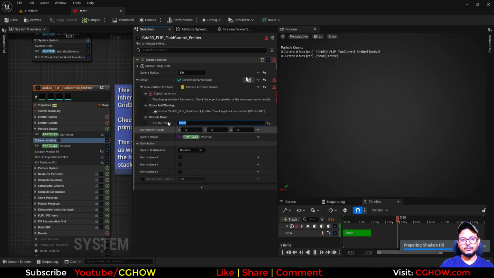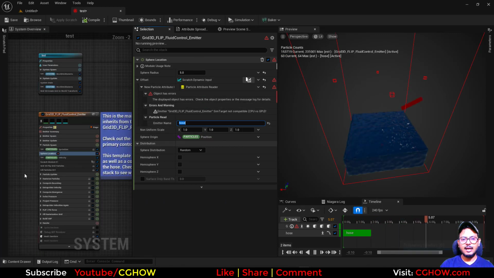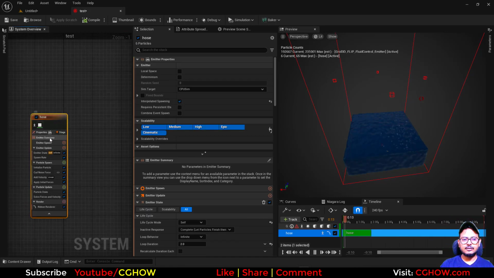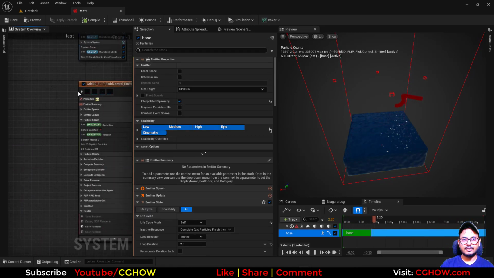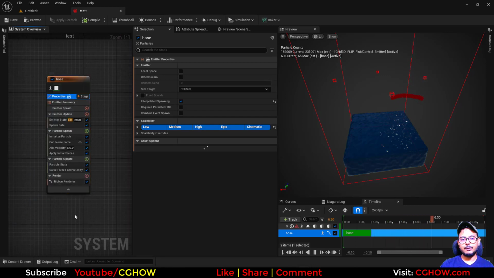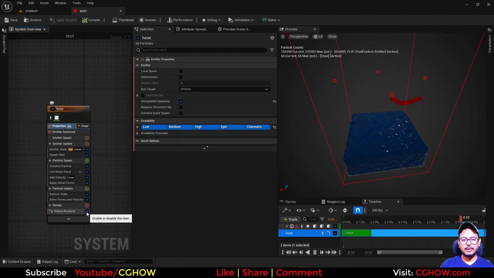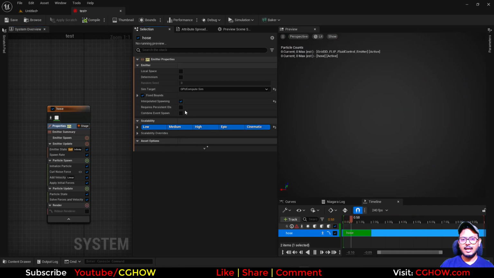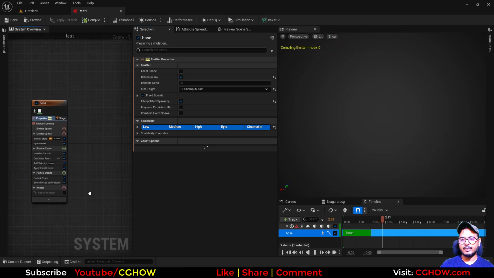And there's an issue. It's showing you the error, and that is because this emitter is not GPU, and this is my GPU particle. But if you make this GPU, it will have an error because ribbon doesn't support GPU. So you can turn this ribbon off for now, and then make it GPU. Fix this and then make it deterministic, so it will always be the same, no randomness.